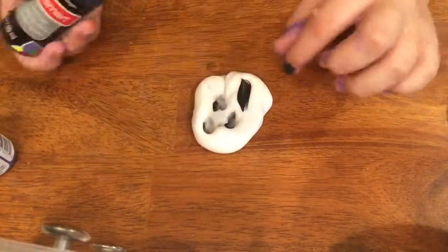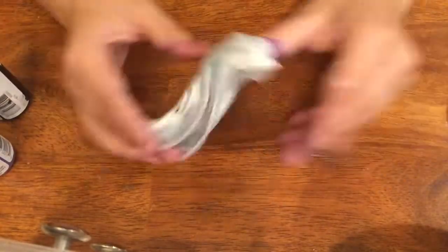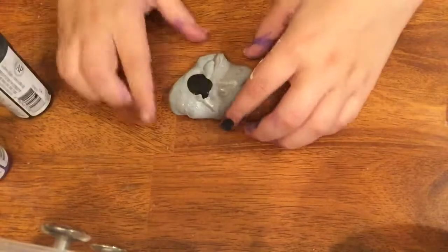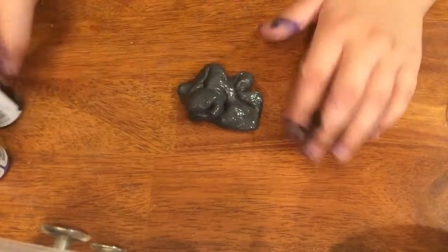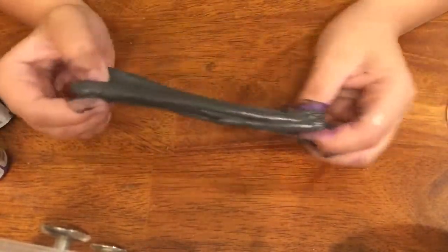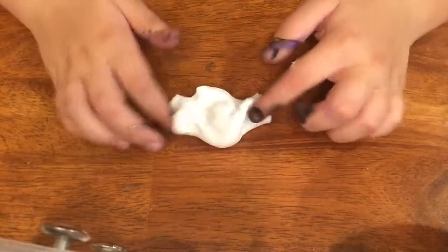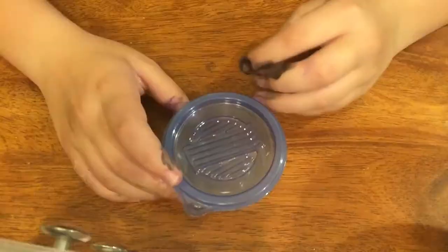Next I'll be dying this one black. I'm finally happy with this black color, but look at my hands — they're covered in paint! This is more of a super dark gray color, but I already added tons of paint so I'll keep it at this. And we do not have to color the white one because it's already white, so let's put that one back.